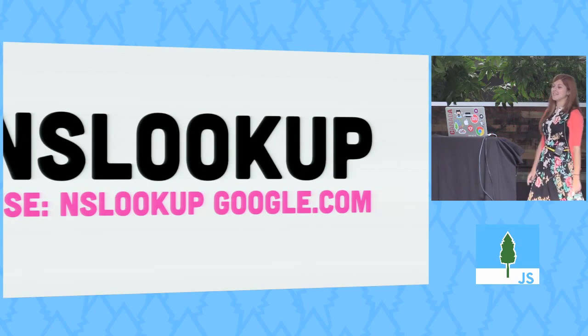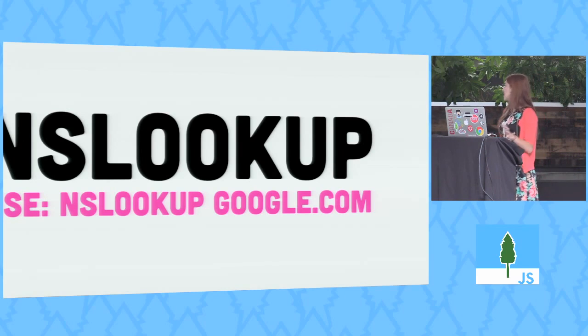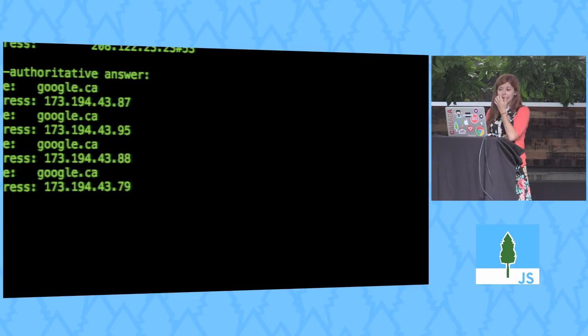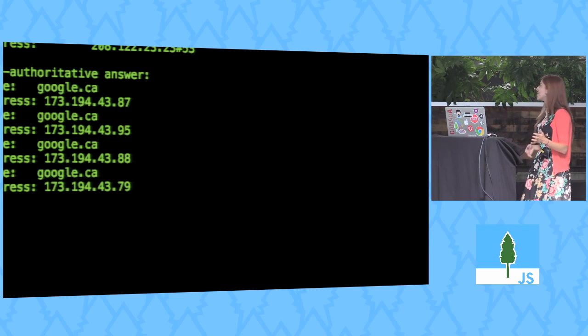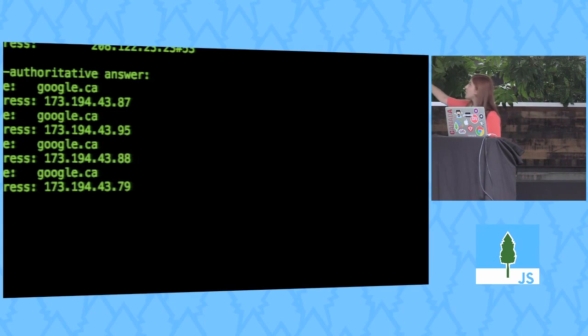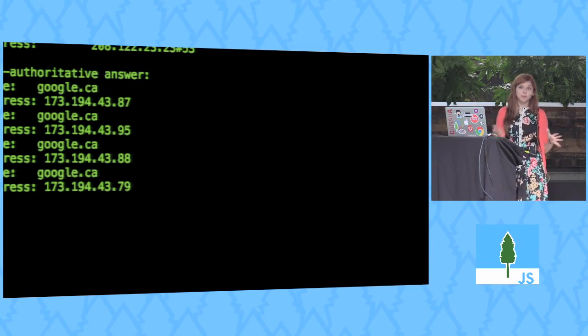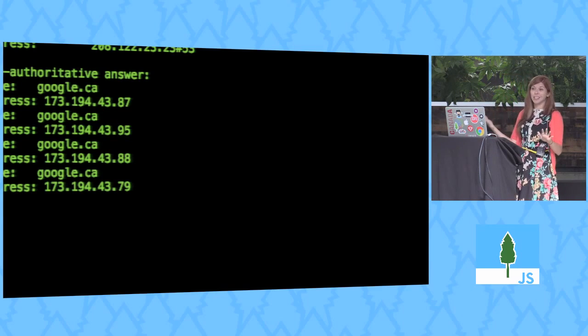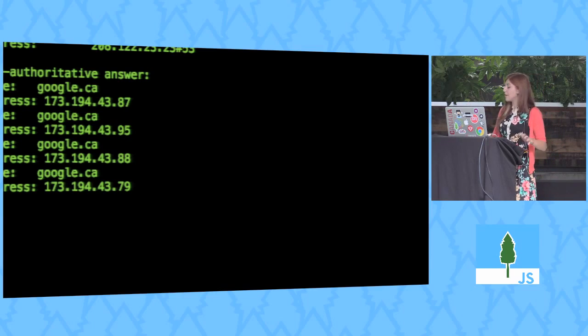First and simplest tool ever is nslookup. nslookup does exactly that, looks up the name server record for you. In its simplest case, nslookup google.ca, oh no, this is tragic. Oh, it's not that tragic, I'm joking, I think I'll live. nslookup google.ca is going to return to you a bunch of IPs for google.ca. You're going to see that it says non-authoritative answer. This should not surprise you, because remember, we're hitting a recursive name server. That one's not authoritative about anything. It's probably getting it from a cache. So we're getting a whole bunch of IPs.